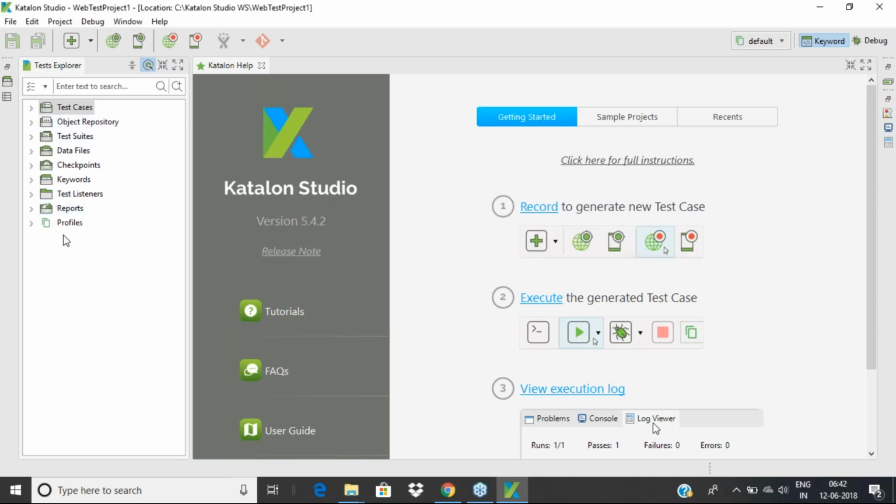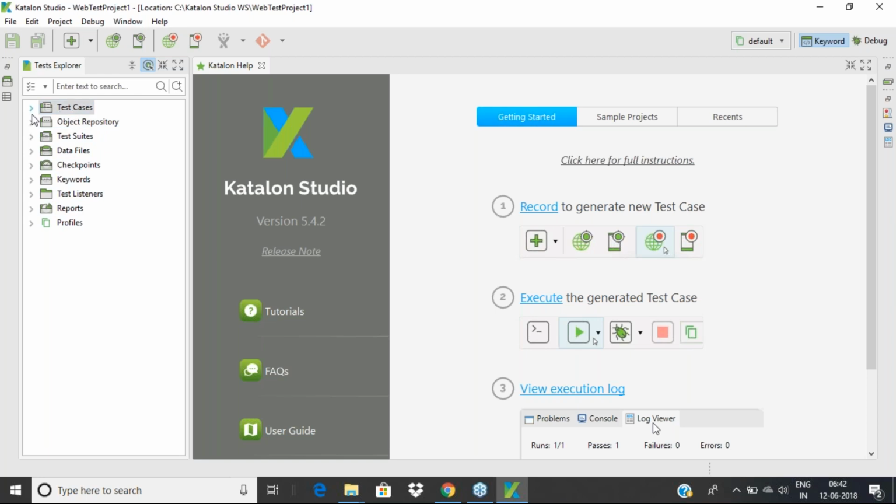So you can see, as I just created a new project, automatically it has helped me. These are some of the important things you would need in a typical web project. The other things, if I'm doing it on, let's say, Selenium Eclipse, it's totally my responsibility to maintain all these things. Some people maintain it in a structured way, some people in a very unstructured way. Now this tool brings everybody onto the same page.